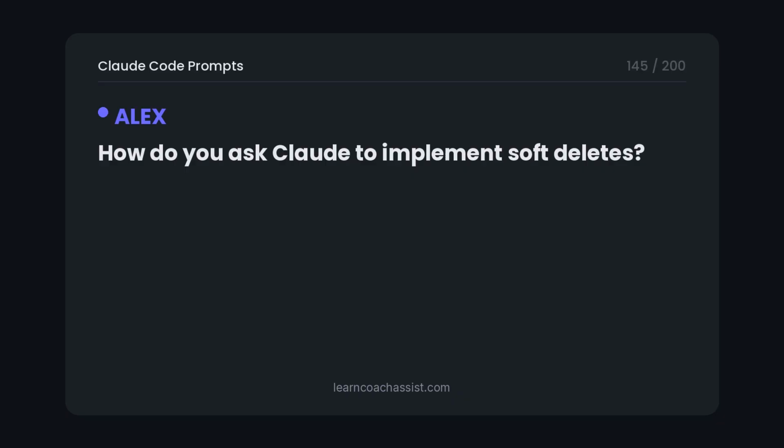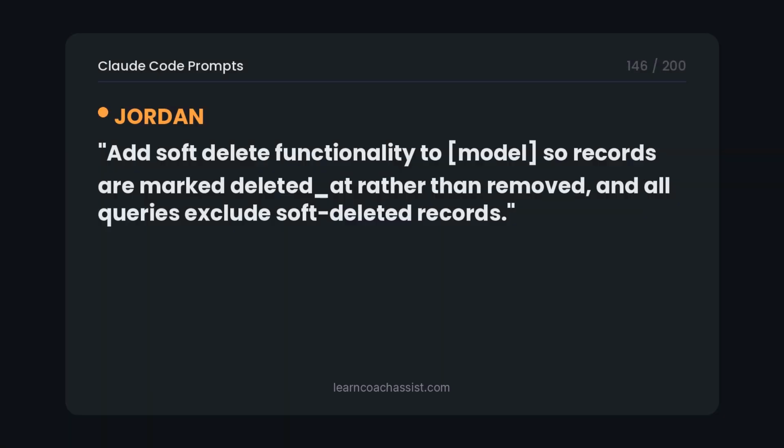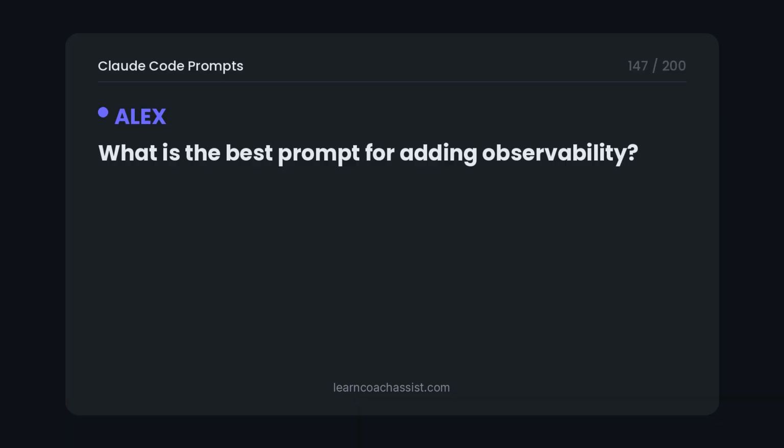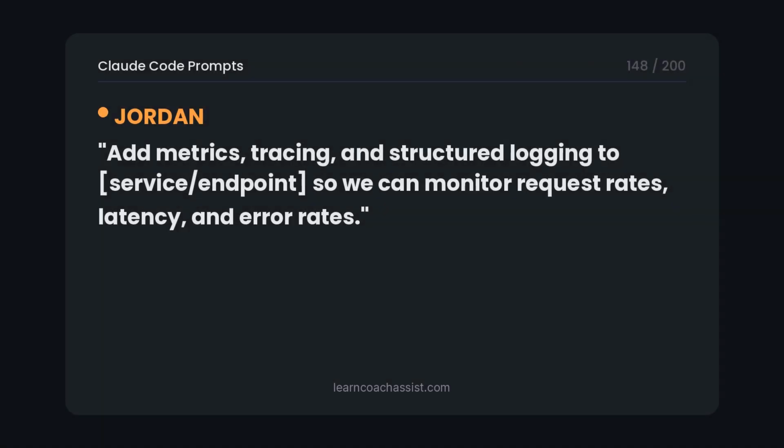How do you ask Claude to implement soft deletes? Add soft delete functionality to model, so records are marked deleted_at rather than removed, and all queries exclude soft deleted records. What is the best prompt for adding observability? Add metrics, tracing, and structured logging to service/endpoint so we can monitor request rates, latency, and error rates.